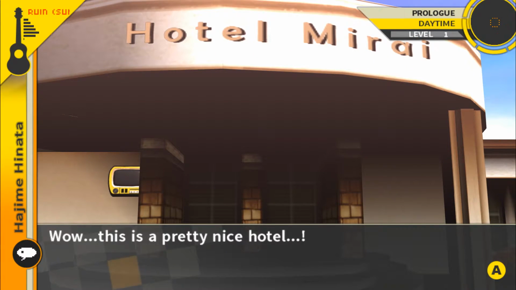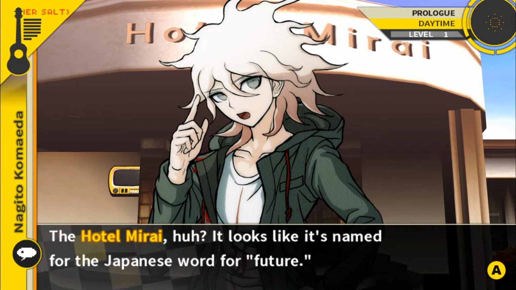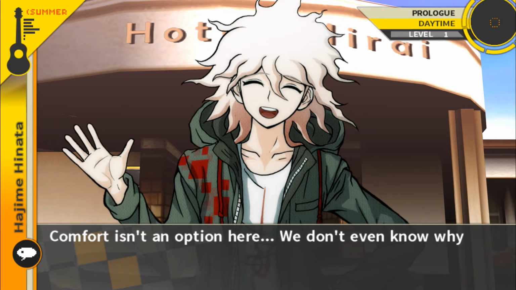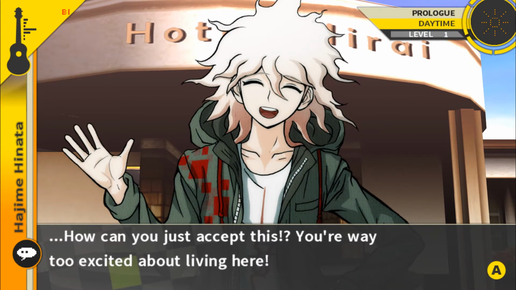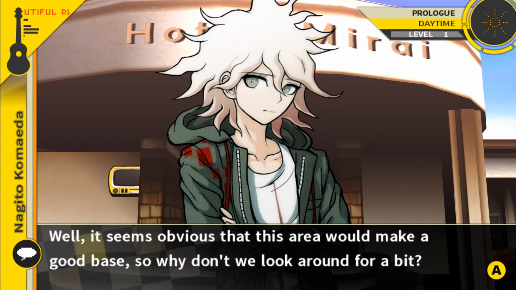Wow, this is a pretty nice hotel. Hotel Mira, huh? Looks like it's named for the Japanese word for future. When we were told to live on this island, I was worried we'd have to pitch a tent or something. I'm glad. If we can live in a grand hotel like this, I don't think we'll have to worry about being comfortable. Comfort isn't an option here. We don't even know why we're being forced to live on this island. How can you just accept this? You're way too excited about living here. Well, it seems obvious that this area would make a good base. So why don't we look around for a bit?